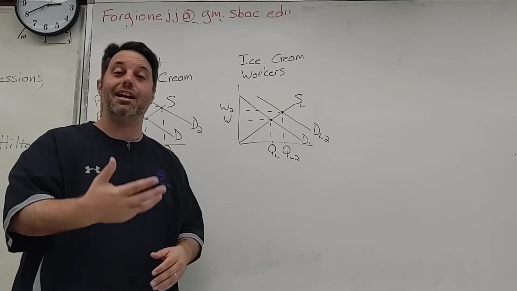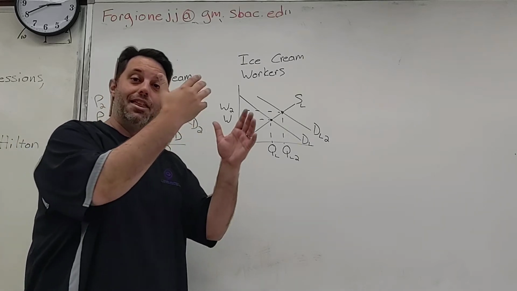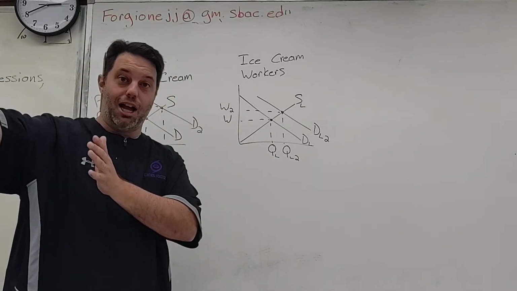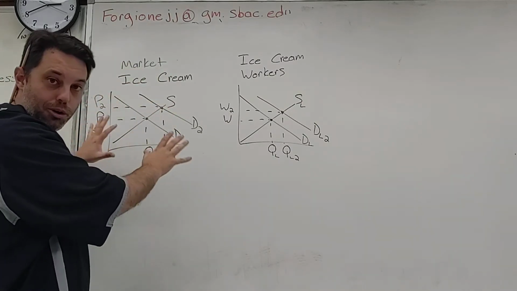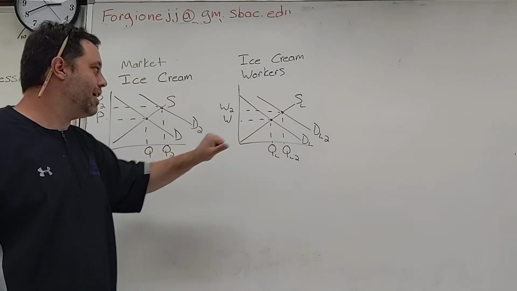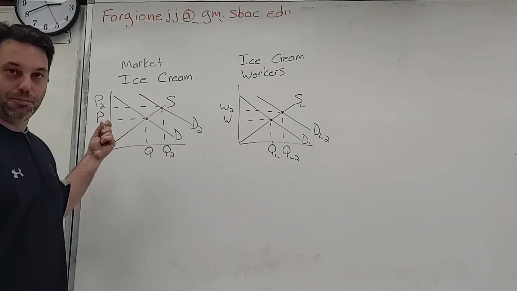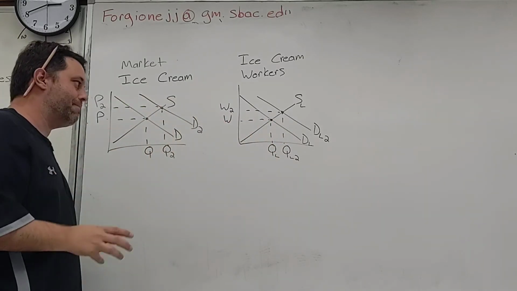If we were to relax immigration policy and allow more immigrants into the United States, that would increase the supply of labor. Again, that's not due to something that's happening over here with a market graph. That would just be policy driven. So the supply of labor does not necessarily get derived from a graph over here, but the demand for labor will get derived from that.